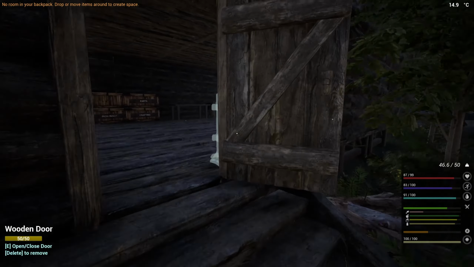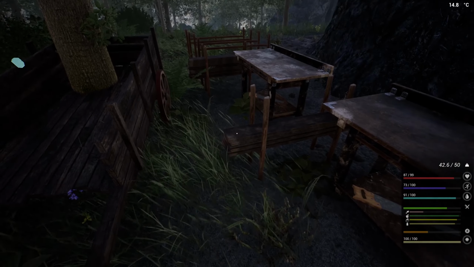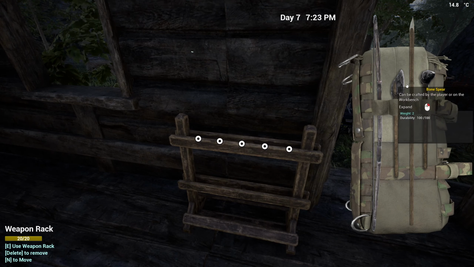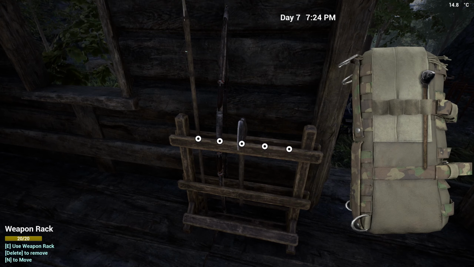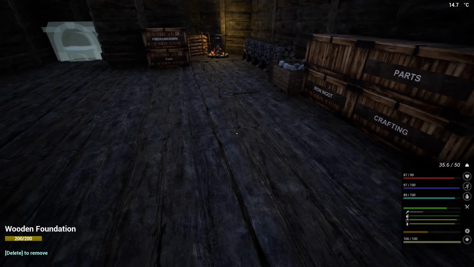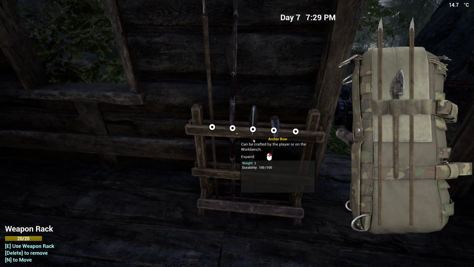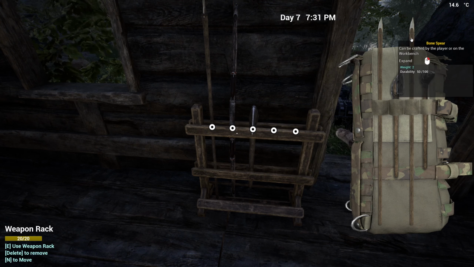1, 2, 3, 4, 5, 6. One, two, three, four, five. That's it. I need to put this one, this one, this one, and this one, and I'm going to take everything I have on the floor. And I need this one. Bone spear, bone spear, bone spear.